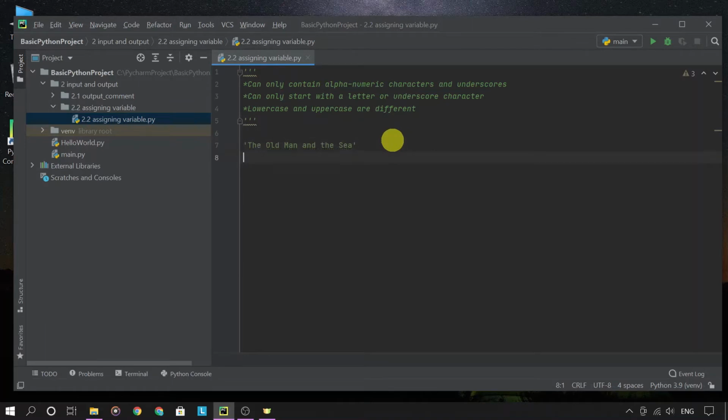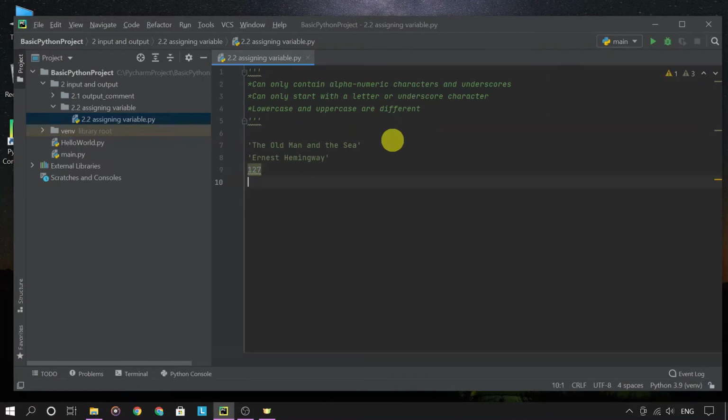Okay, I'm going to put some other values like the author, Ernest Hemingway. And the number of pages should be 127.